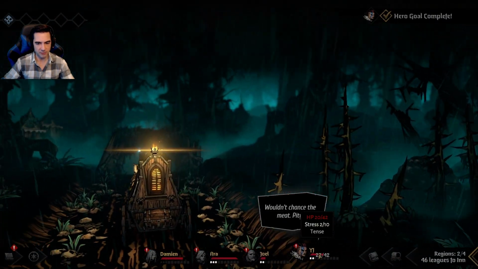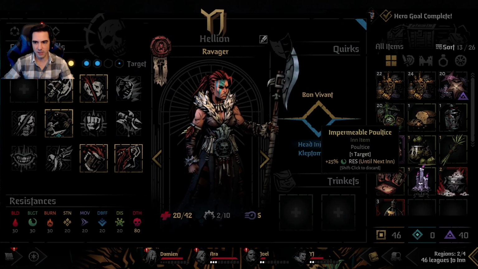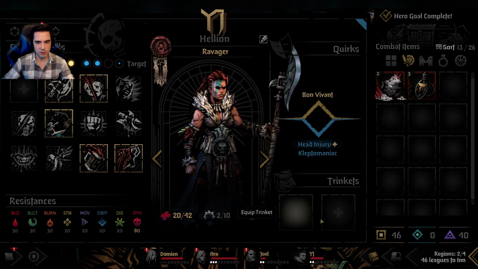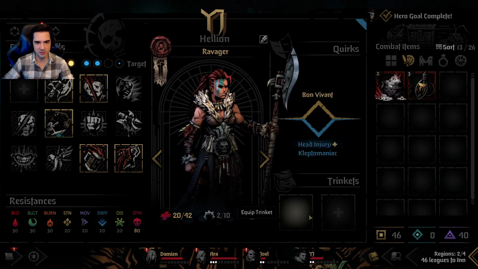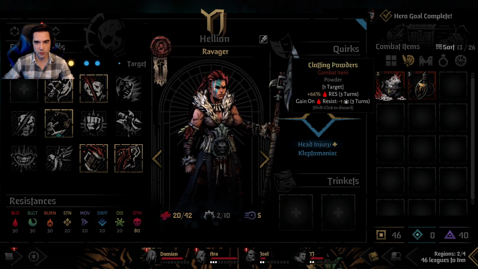Joel at 8 HP after that fight, so as you travel on the wagon, your team passively heals. Anyway, these are combat items. So each hero can have 2 trinkets equipped. They're essentially like equipment. And then the combat items are items you use actually in combat.